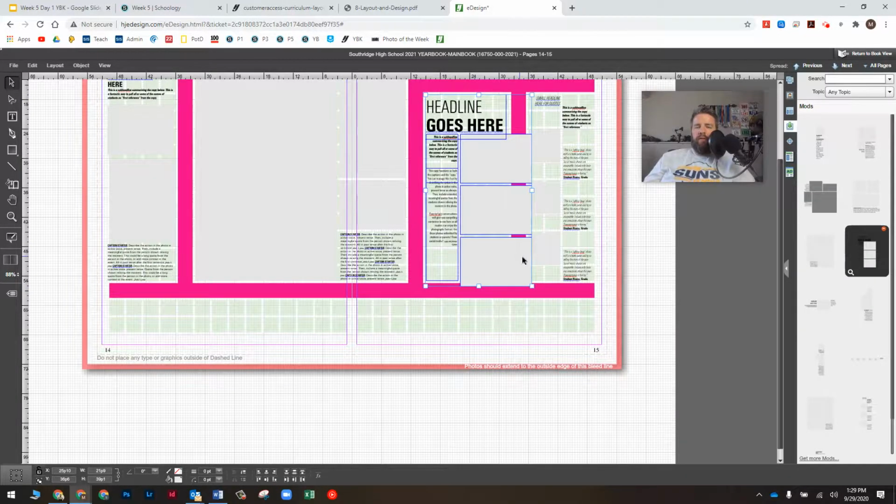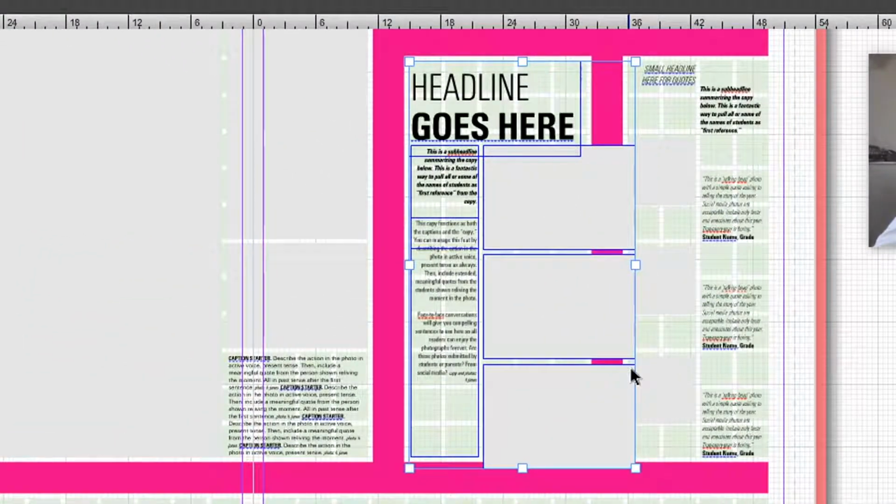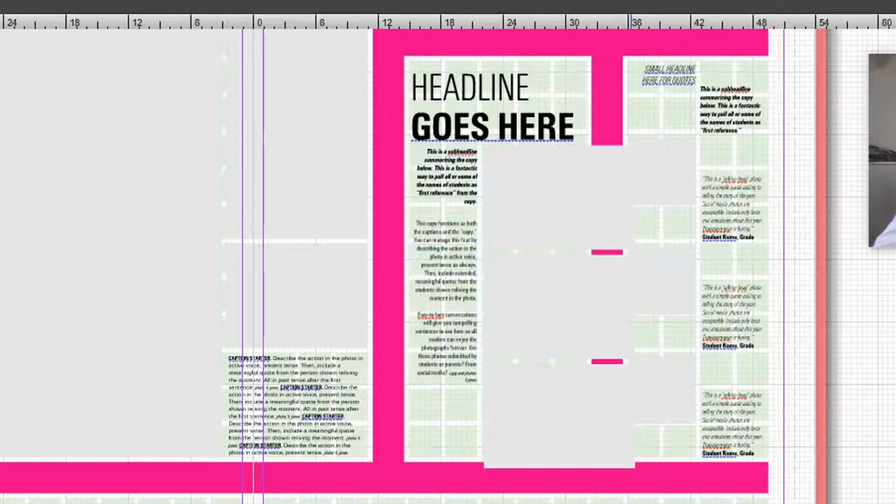Now look at this one. This one is terribly sized. It's way off. I'm not sure what happened here. We can blame the people at Herff Jones. So what you're going to want to do in this situation is, I would not just click here and drag, because that's going to resize everything and it's going to kind of mess things up.